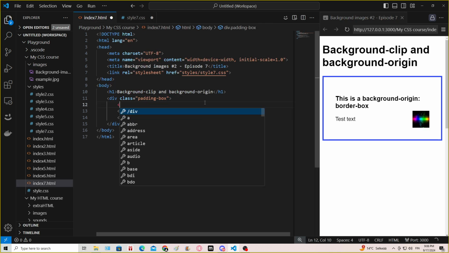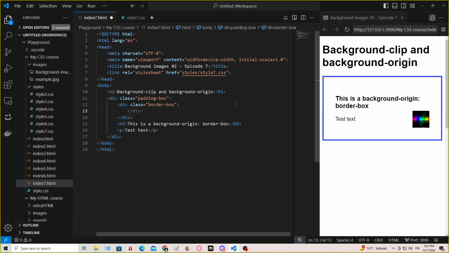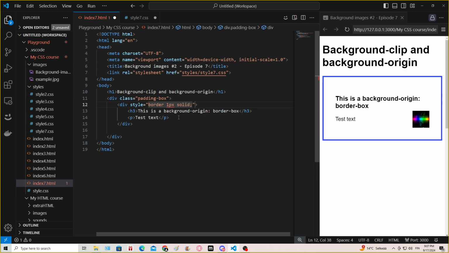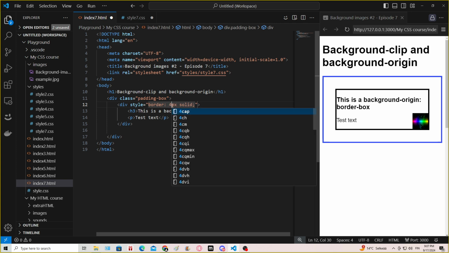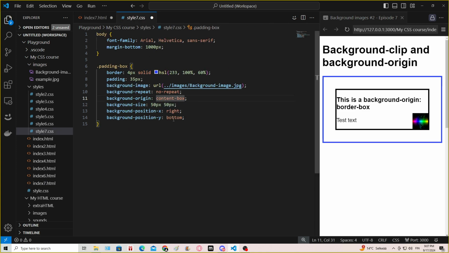I'm actually going to do that, so let's make a div class, and this is going to be a border box, and I'm going to cut these and put them inside of here, and I'm just going to give this a style of border 1 pixel solid. And I didn't put a colon. Alright, there we go. So basically the image is now over there.